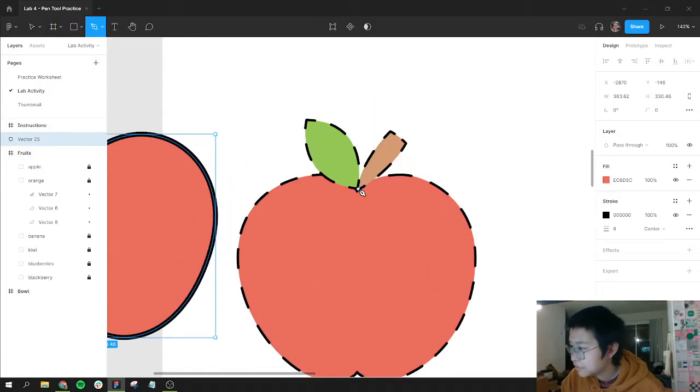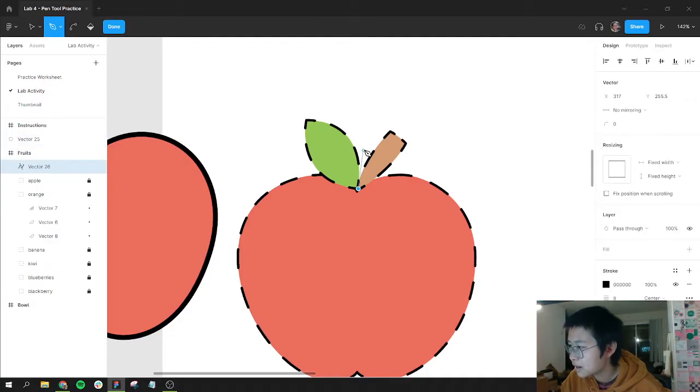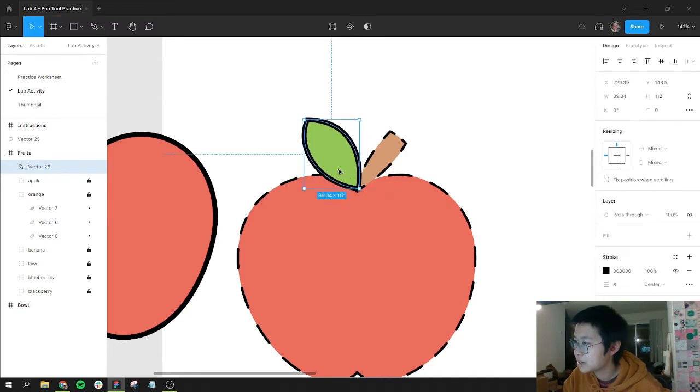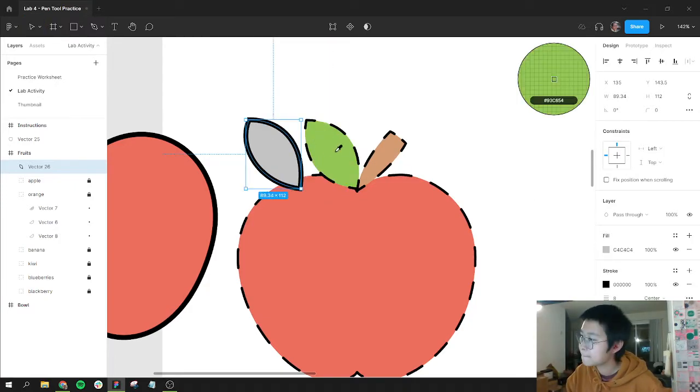Let's do this leaf. This leaf also seems symmetrical, but because it's kind of turned a little bit, I'm not going to do the same thing. I'm just going to go ahead and draw both. And then here is a case where I want that sharp angle, so I'm going to click the node again. It's going to delete that anchor, and then I'm going to do this way. Okay, that's one shape. I'm going to select the fill to be green.